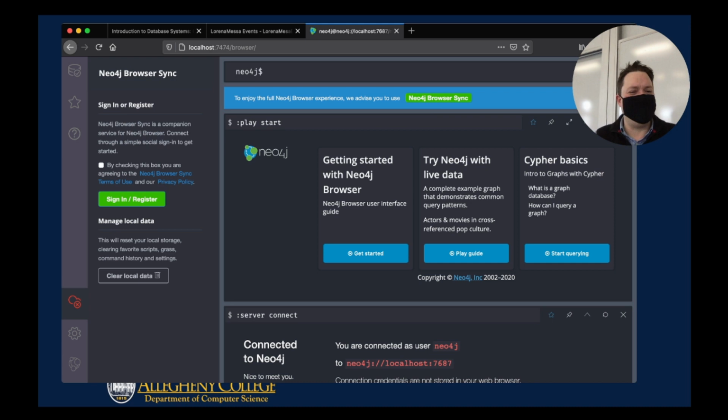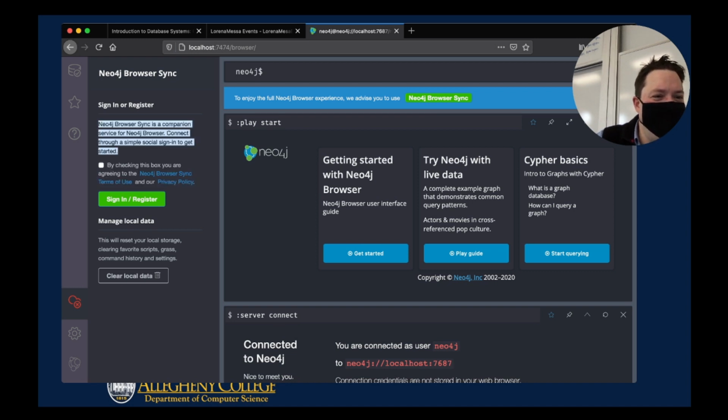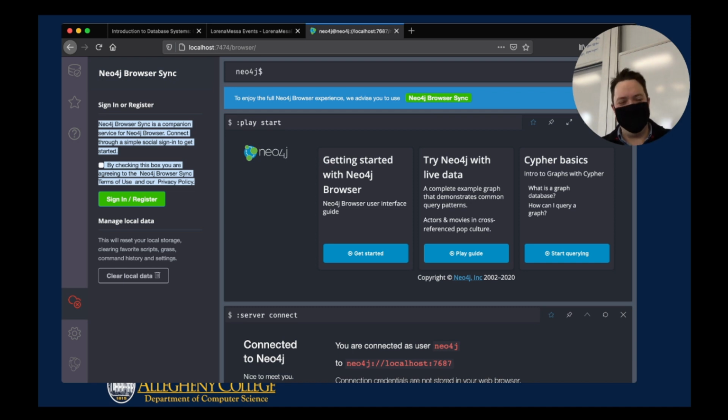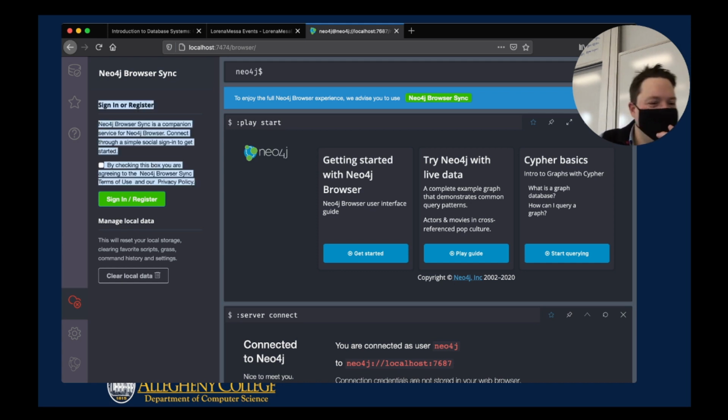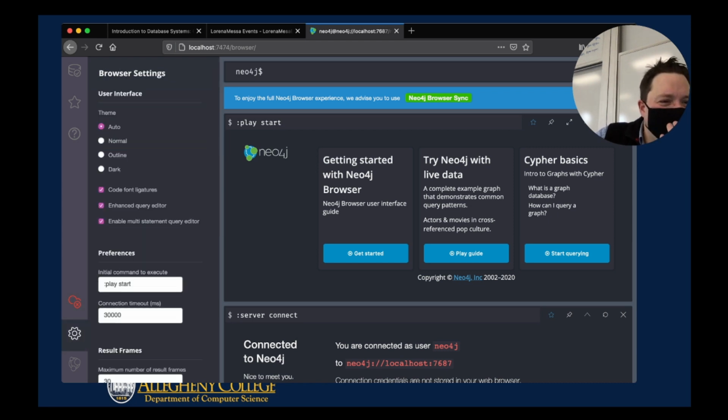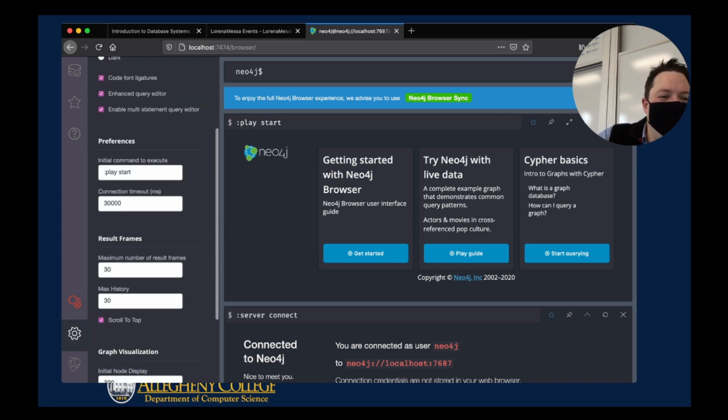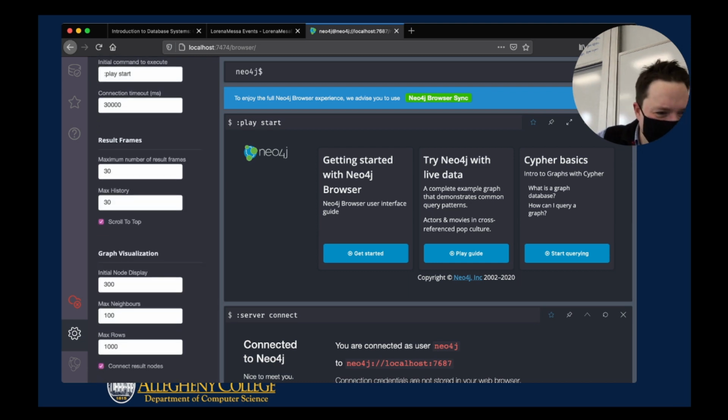Browser sync. I think that if you're trying to remove your data, or remove your cache, or get rid of things, it's here. But also you have this sign in button here, and I think that if you create an account on the Neo4j server, then you would use this menu option to use Neo4j as a service. Here's some more settings you can work with here. I think you just play around with these things and see what they do for you. I think these are all basically views, graph visualizations, how many things to show on the screen at the same time. It's all depending on the size of the screen that you're working with, I suppose.